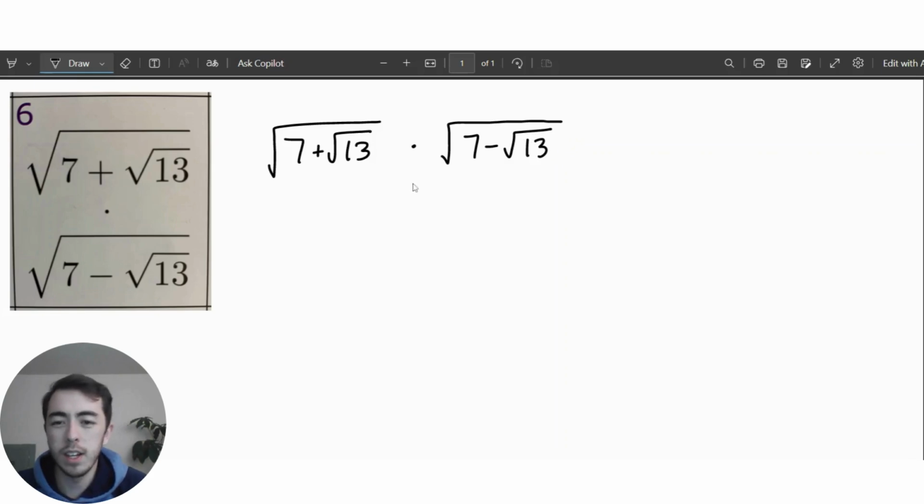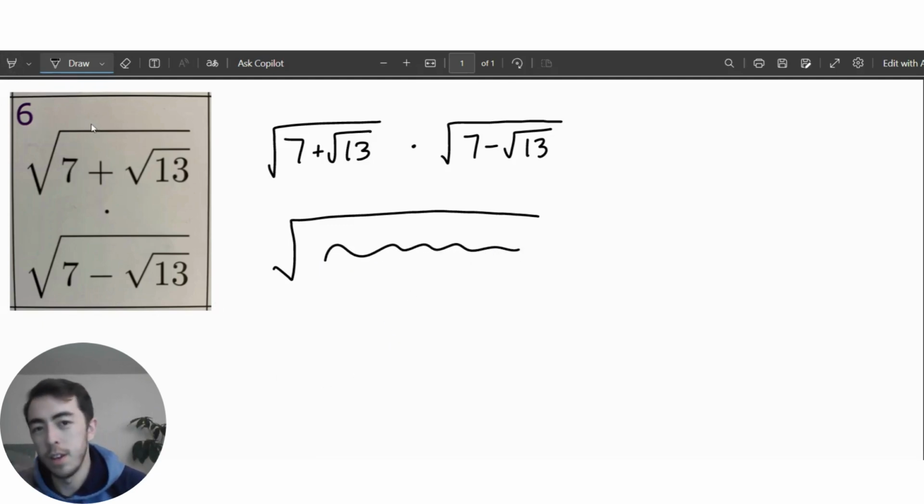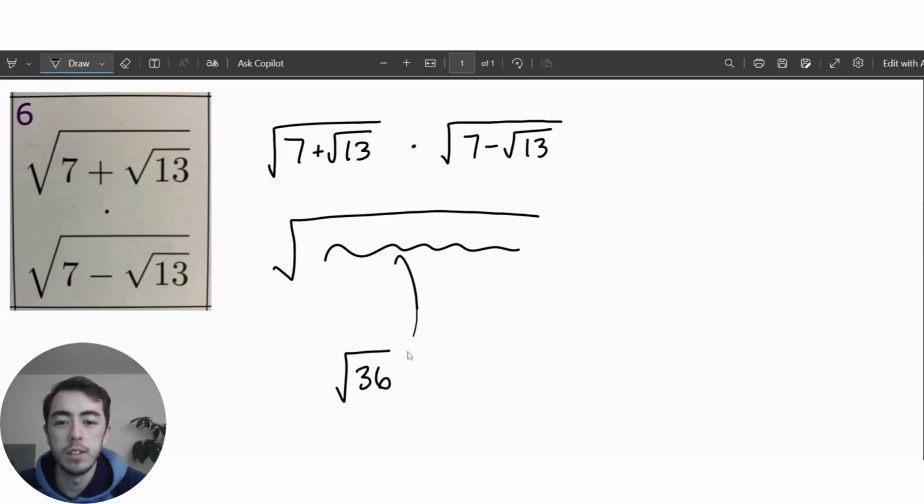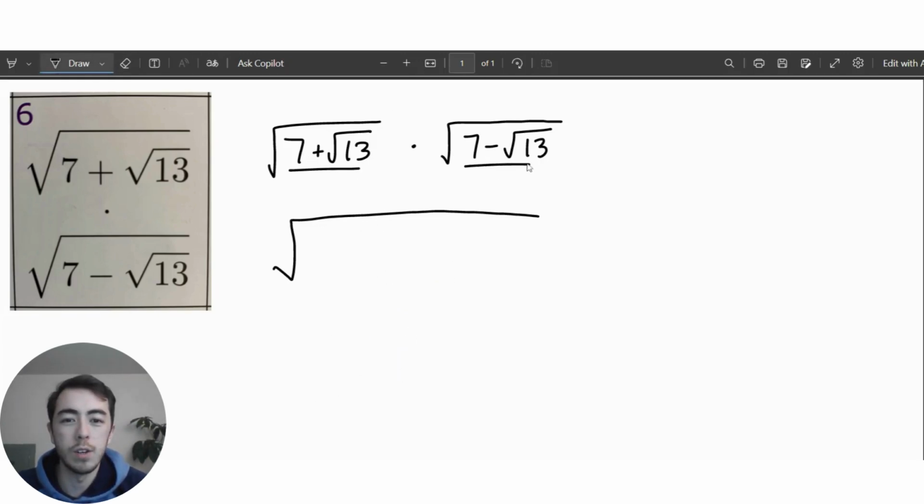And one thing that I'd like to do is just get all of this under one big ol' square root, then solve for whatever is in here, and knowing that the answer is 6, hopefully I can get a 36 out of it. That's just because I know that the square root of 36 is 6. So that's my goal, but I need to show that I can create a 36 out of this. I also need to show that I can stick them underneath the same square root. So I'll do that part first.